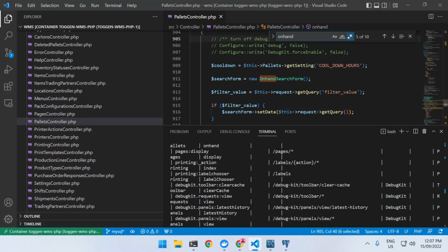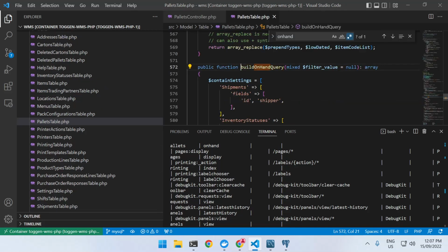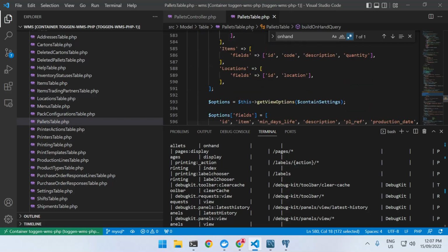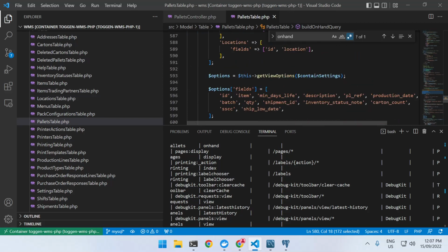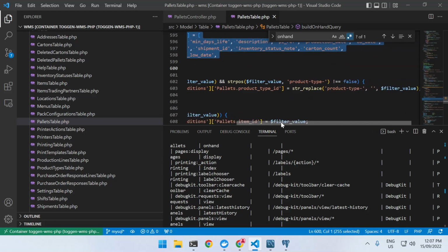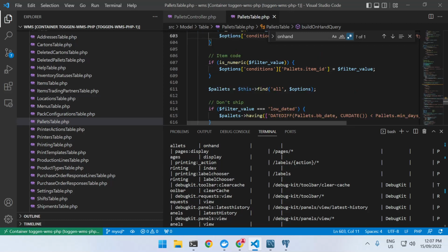And in this particular case, I'm deferring the creation of my database query into the palettes table. I'm just going to click on that to find it, and we're specifying a contain array here, and then it's specifying fields that we're going to request from the database. There's a few other things that we're adding as we make choices in the GUI so that we can customize what products are returned.